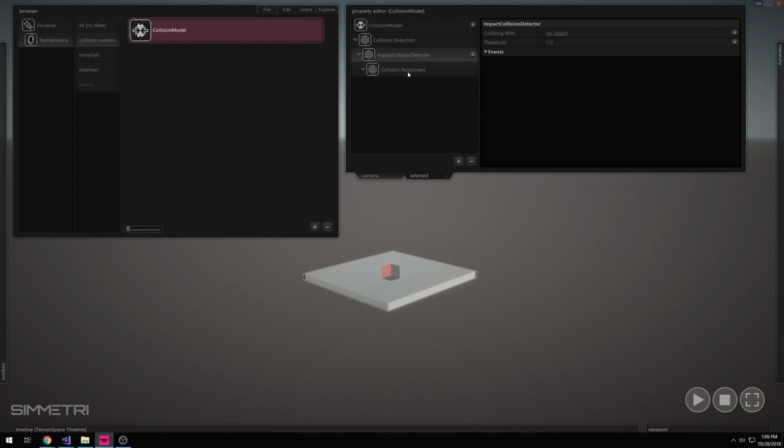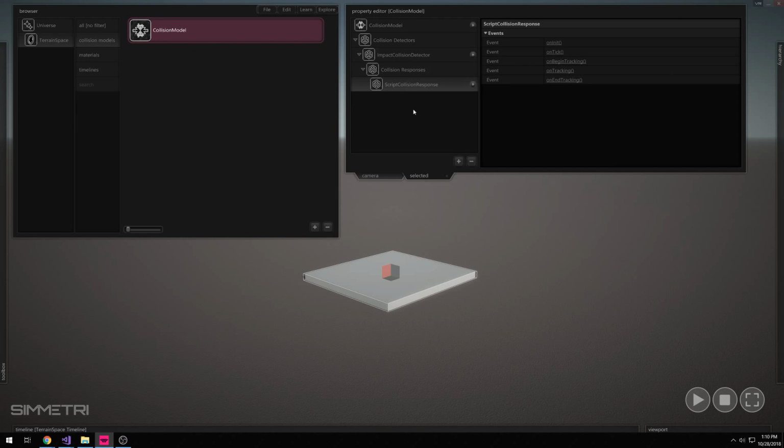When we do that, the next thing we want to do, under the impact collision detector which was just added, is set a collision response. It's basically saying I've detected a collision, in this case an impact, and now we want to respond somehow, so we need to create a response. I click on collision responses, and I'm just going to click on a new script collision response. That's basically saying when there's a collision, we want some script to be called. And then once we're in script land, we can have it do just about anything we want.